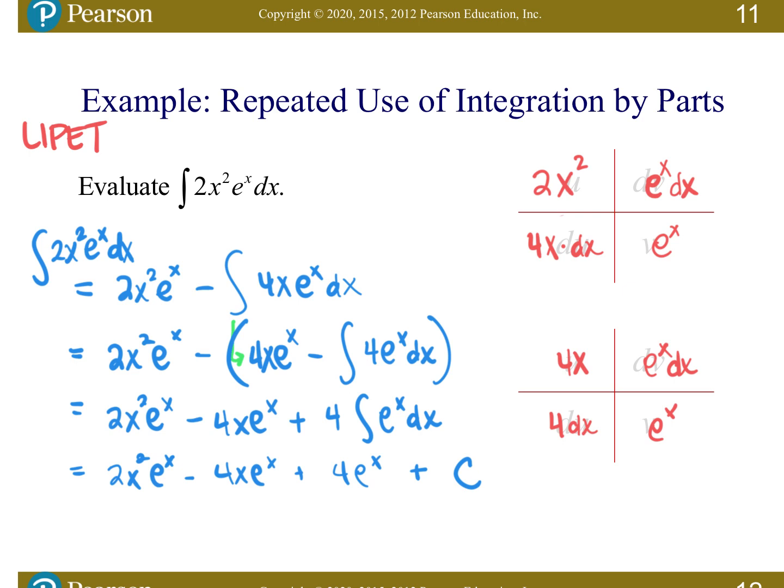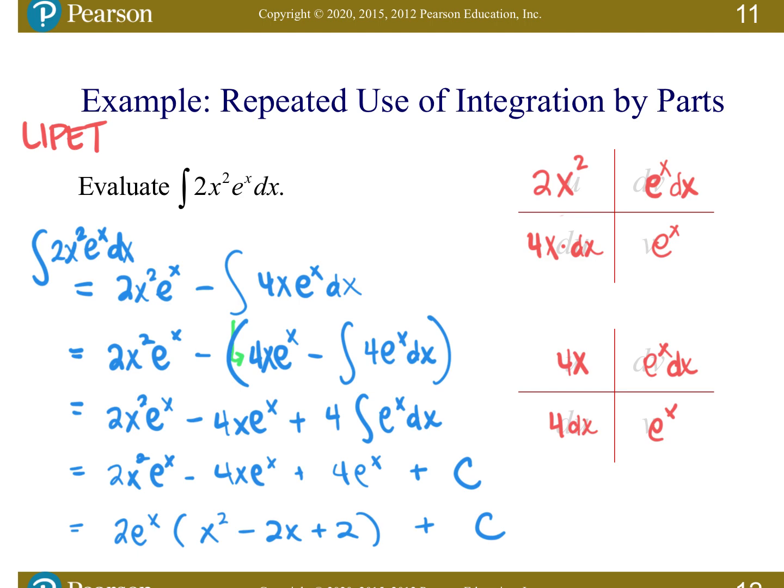How would you check your work? Take the derivative. If you took the derivative of the 3 parts of your answer, you would end up back at the beginning again. One thing you might notice: what do those terms all have in common with each other? Besides e to the x, what else? A 2. So you might see this written this way. If you take the 2 and the e to the x out, you would be left with x squared minus 2x plus 2, and then the plus c on the end. So you might see the answer written that way as well. That is an equivalent answer.